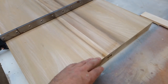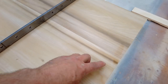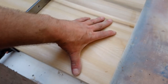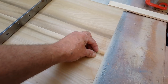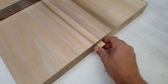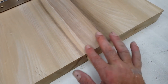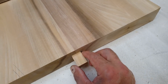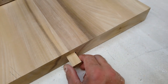Just put a clamp on just so that I can get this gap right. Just need to cut a piece of wood to go in there. I could have put a tongue on one and a groove in the other, but these boards are only just wide enough for what I need. If I put a tongue on, I'd lose the thickness of the tongue. Right, I've cut that. It's a nice snug fit up and down that way, so these faces should finish flush, but not tight that way. I don't want it to bind when I clamp these boards together, leaving a gap here.